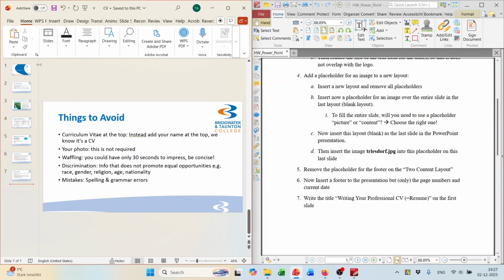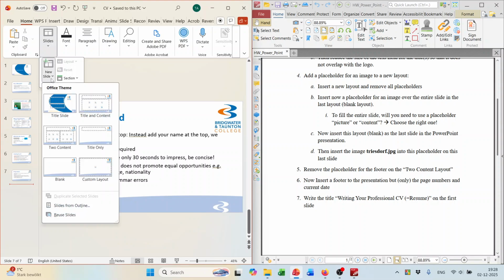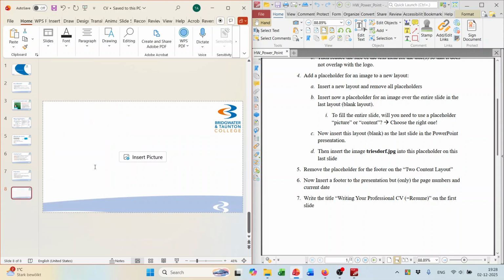So here under the home tab I will find the slides option, and here new slide options, and I have to insert the recently created layout. So this should always be the custom layout. This is the one I had just created. So I press on it and it is inserted.